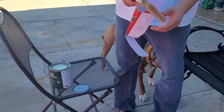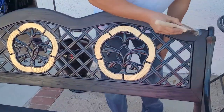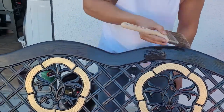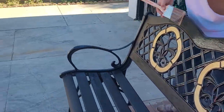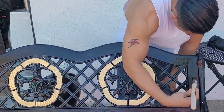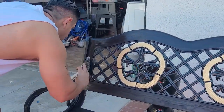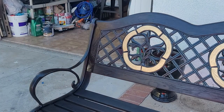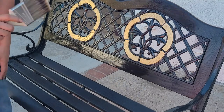The final step is to apply the finish coat — the top coat or sealer. We did this about 24 hours after the stain dried. You use a brush, dip it into the can, and wipe it onto the surface very gently. You don't want to put too much pressure on the brush because you could bring up some of the stain — just do very smooth, even strokes so it dries looking pretty. This is an important step because this bench is going to live outside, and we want to make sure the wood is protected from rain and weather so it can last a long time.